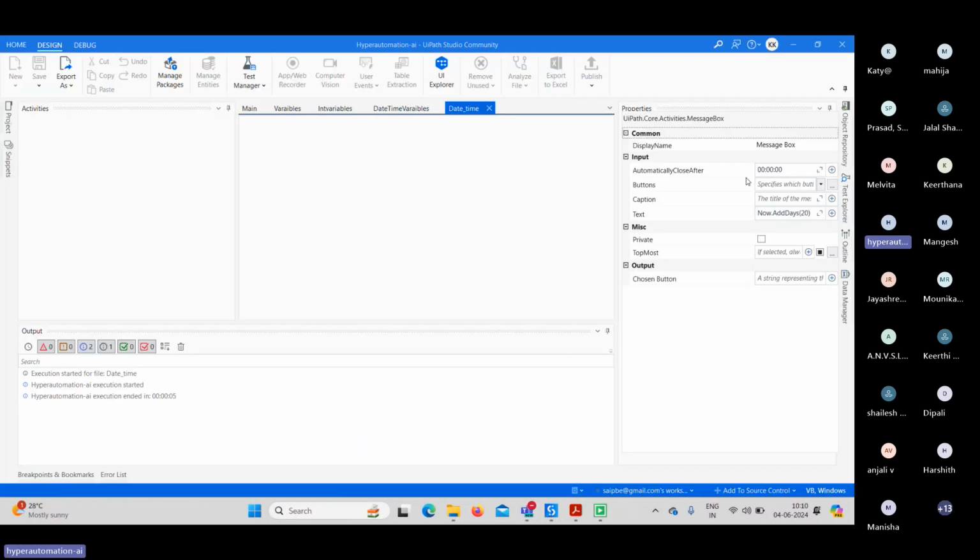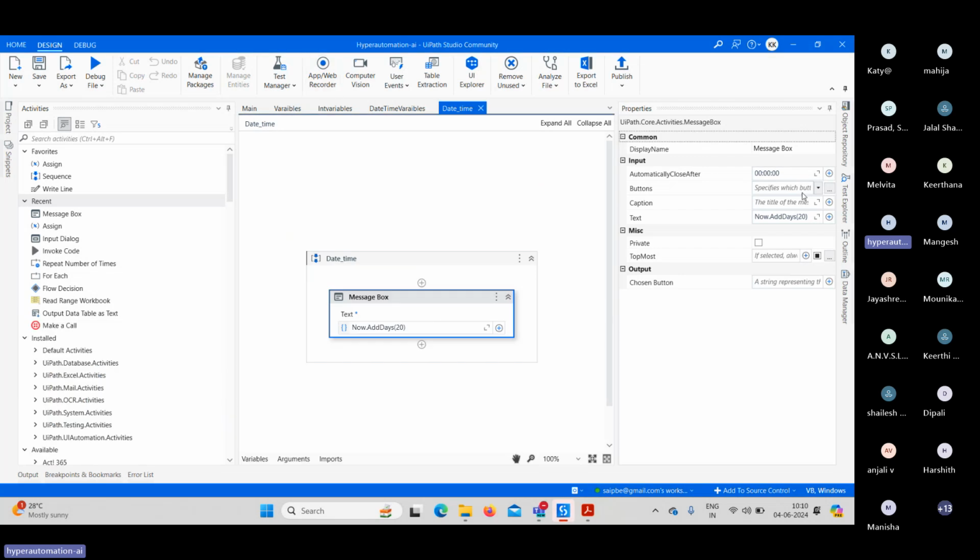Right. So till now we have seen how to create variables, how to create string variables. We have utilized message box, assign, as well as write line activities. And also we have seen how to create variables automatically using a shortcut key, Control K. And also how to disable and enable an activity, how to utilize the input dialogues, and various functions about the data type methods, right? So now let's jump into creating multiple values inside your variable.